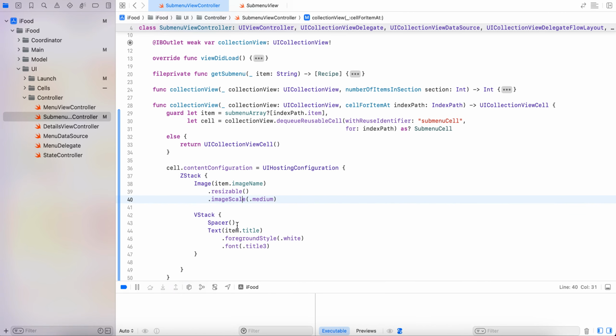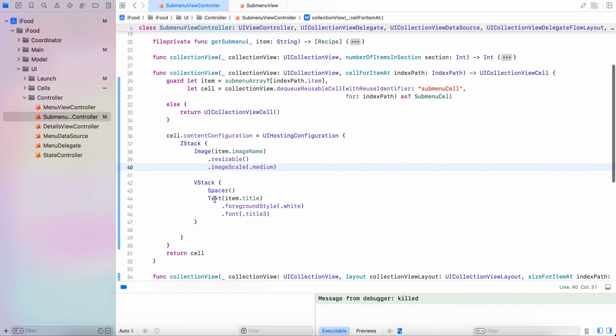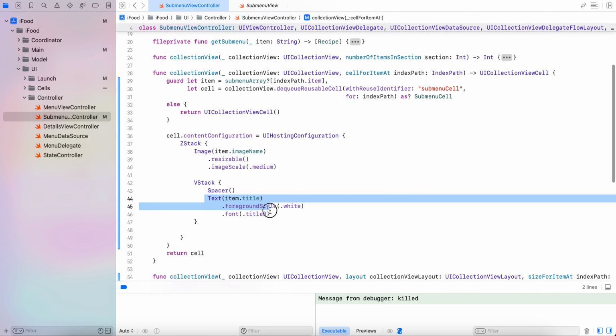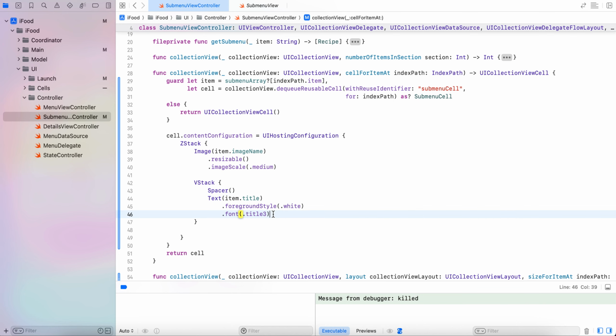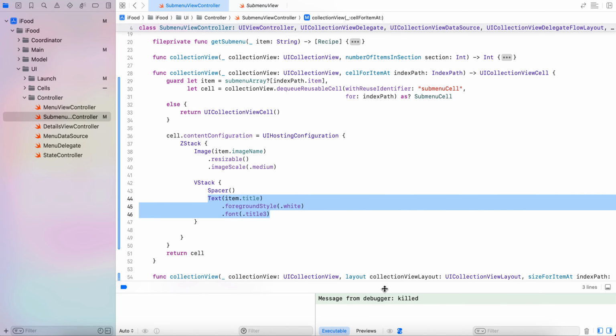Next, we can see that the text is actually in the middle, but I would like it to be on the bottom.